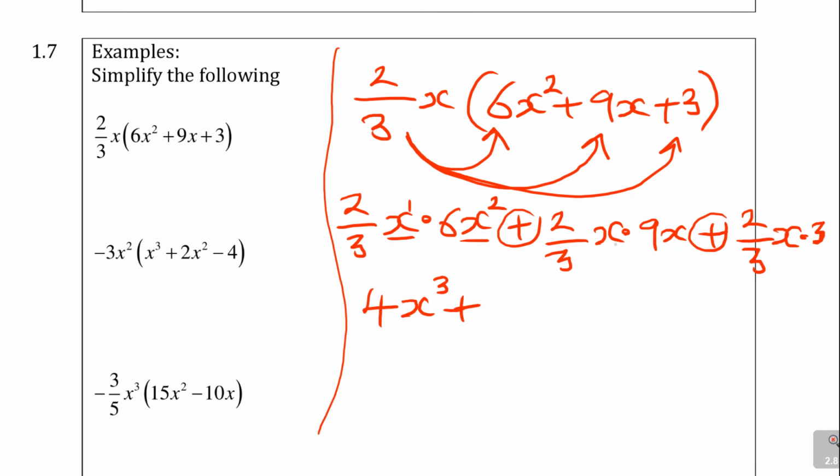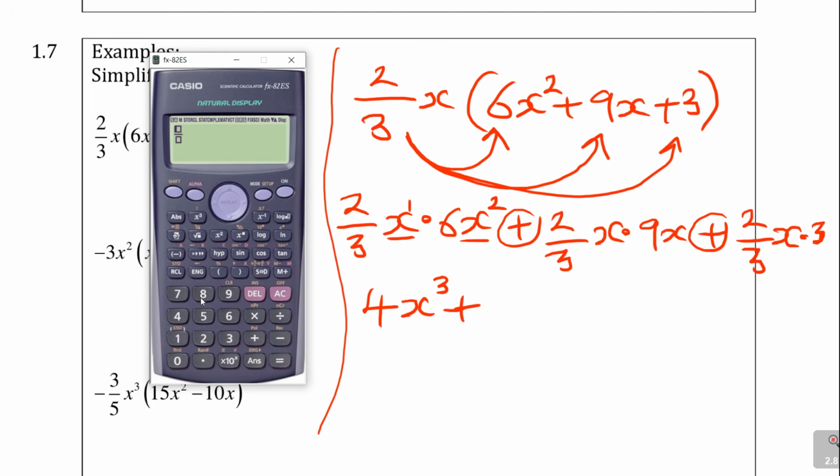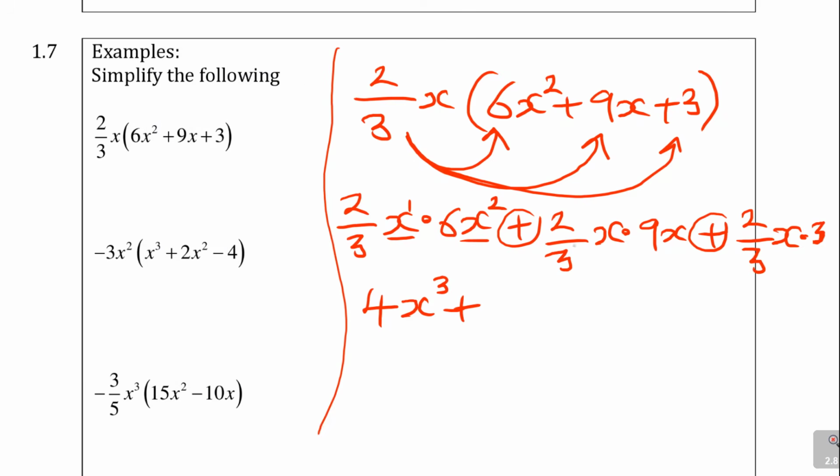Well, everything is positive, so there is no need to change the signs. Positives will remain positive. Do the same thing. 3 into 9, it's 3. 3 times 2, it's 6. But you can use a calculator for the numbers. You don't have to, but even to avoid errors, it's always good to use a calculator. But I'm just showing you with or without the calculator, you can use it. 2 over 3 times 9, you get what? 6. In the next one again, 2 over 3 times 3, you get what? You get 2. See that? So here, as I told you, 3 into 9 is 3, so you've got 6.